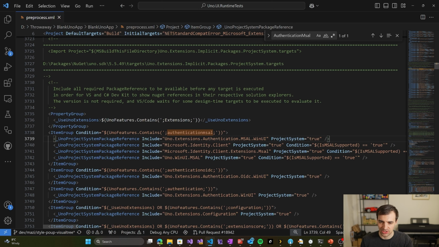So all of these packages are automatically referenced, and they are referenced with the right version that's compatible with the version of Uno platform that you are using, which is super nice, super useful, and makes your life much easier and much more efficient, because you don't have to care about anything. The Uno.Sdk does it for you. So this is another example of how beneficial a custom MSBuild SDK can be.